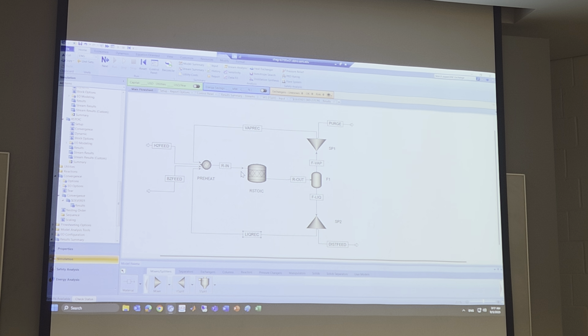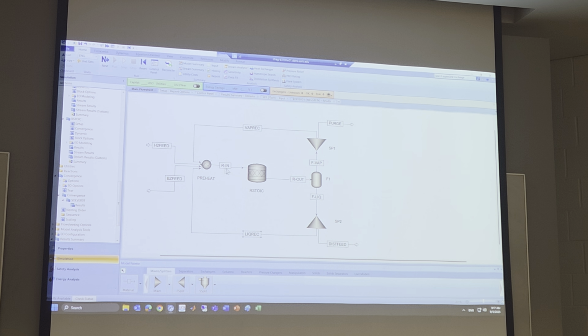You disconnect or open the loop, and then do the calculation. What is the advantage of a tear stream? You disconnect this recycle loop, and it facilitates calculation. So simply, you open this loop to facilitate calculation. That's the purpose of a tear stream.